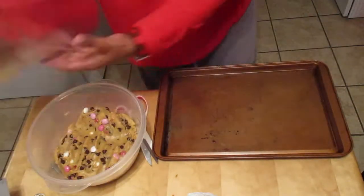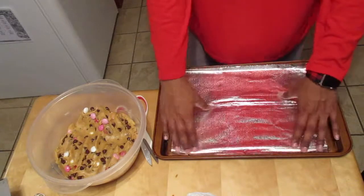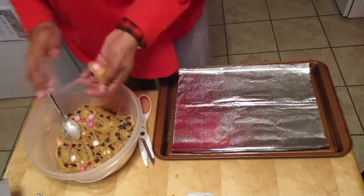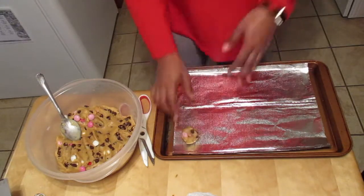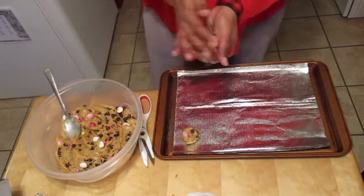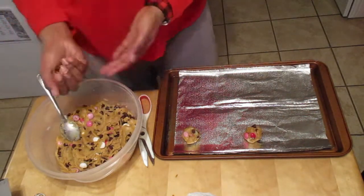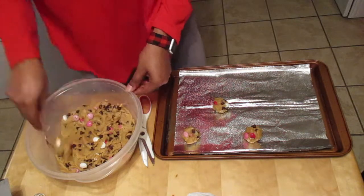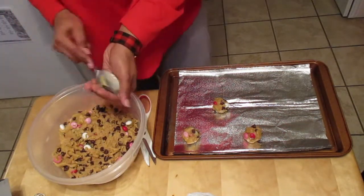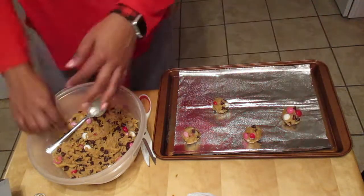Okay, line your pan with either aluminum foil or parchment paper, and you're just gonna make spoonfuls of the mix and then roll it into a ball and make sure it's about 2 inches apart. Make sure that when you're rolling, you try to get the M&Ms towards the top. The chocolate morsels will be very melty when it comes out of the oven.